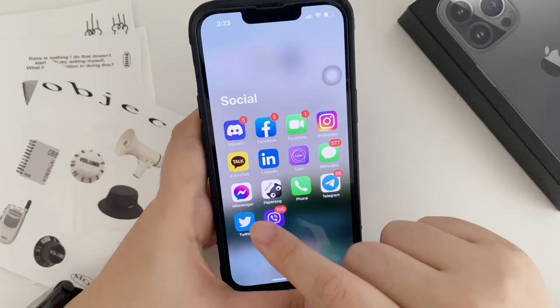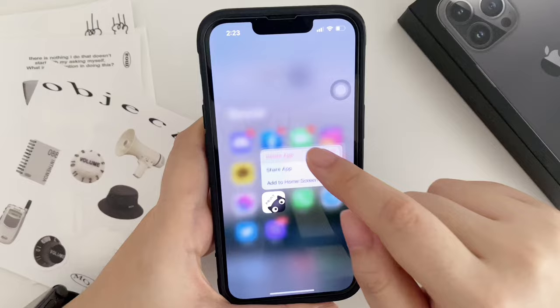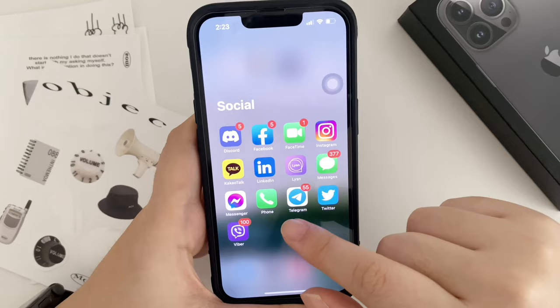And then I have Messenger. And then I have Paperyang, which I need to delete because I don't use that anymore. And then I have my phone app, Telegram. I use this for carpool.